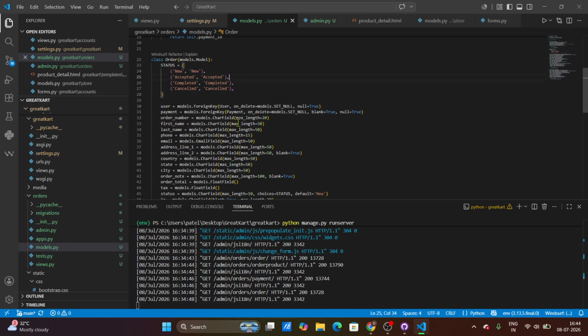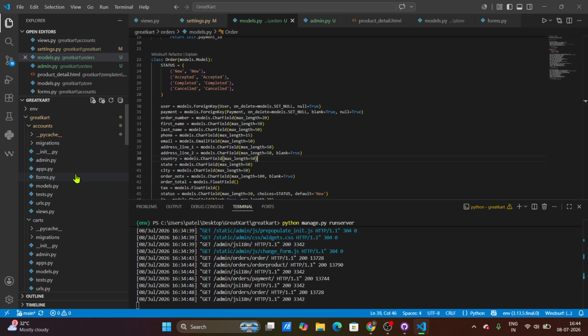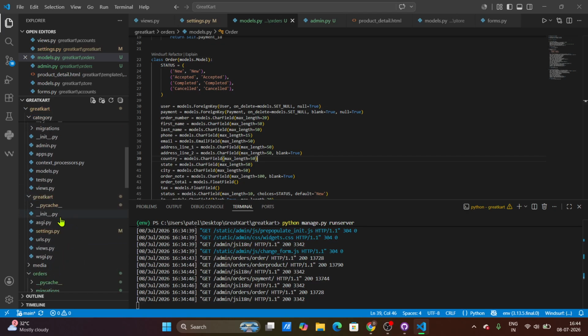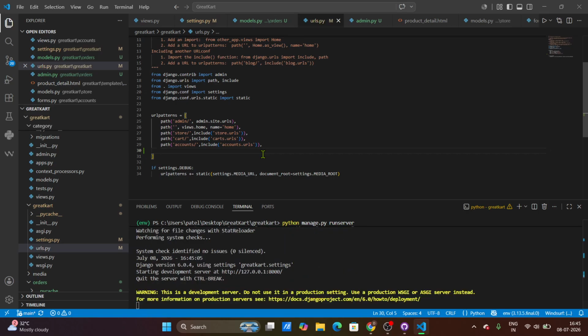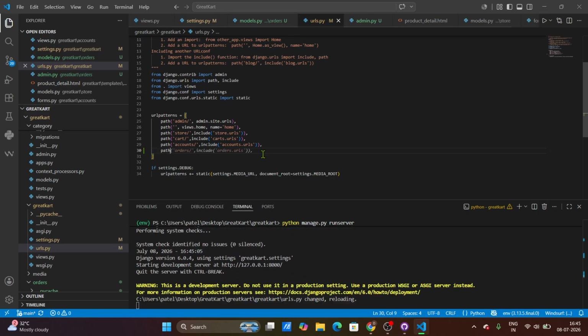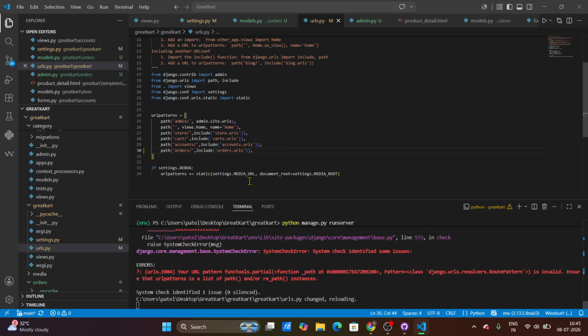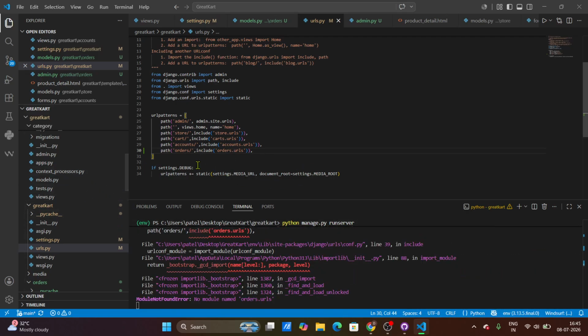Now we will make a URL for this orders in our grid cards urls.py. So let's go to grid cards urls.py. Here we have to create a path for orders. Inside orders we also have to create a urls.py.